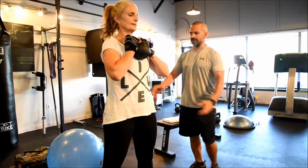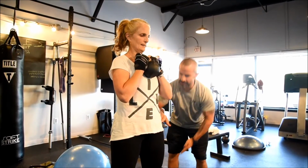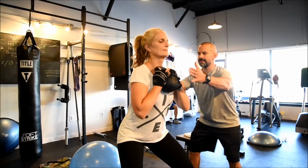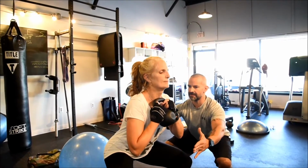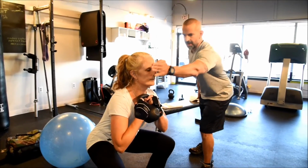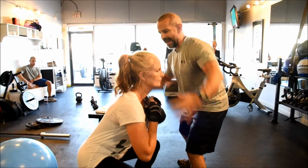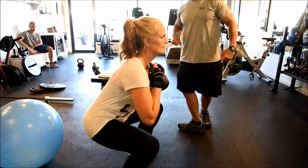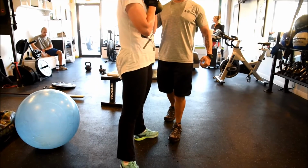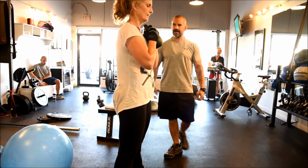Nope. Now, find that neutral spine again. And I want you to flex at the ankle, knee, and hip, starting with the hip. It goes boom, boom, boom. And keep that neutral spine and sit as low as you possibly can. Get this from the side view and see how her nose stays behind the toes. So now the center of mass is on her body. You feel anything in the erectors? No. They're just stabilizing the spine as you move into these big primary movers, right?